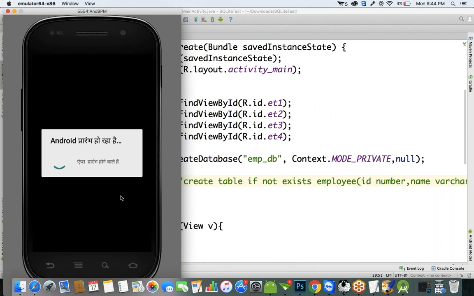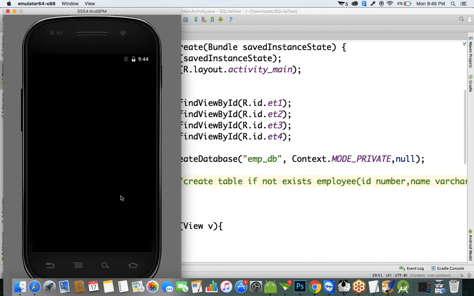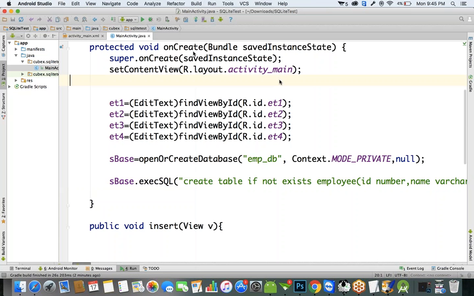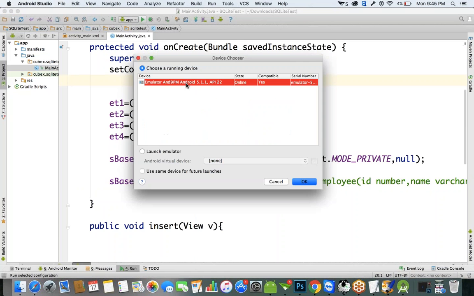It's loading still. So now the virtual device is started. Let's run the app now. I want to install the app in the emulator.